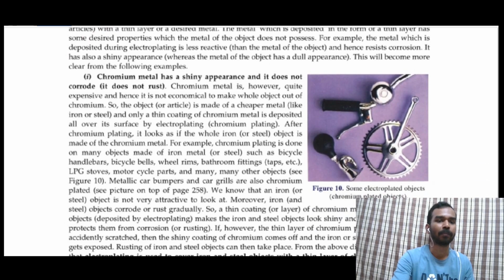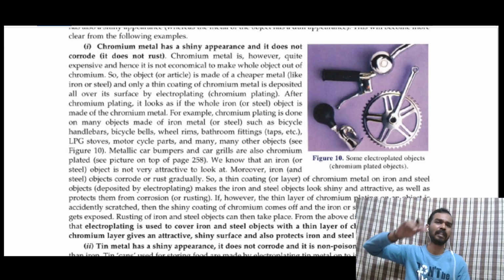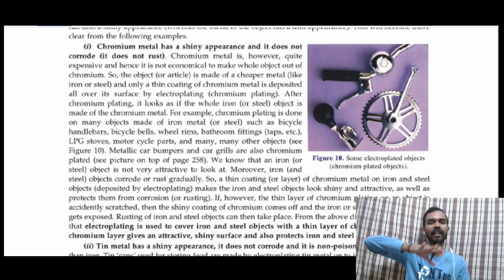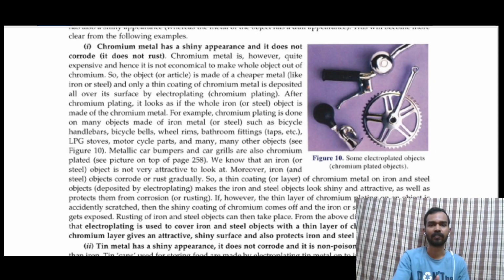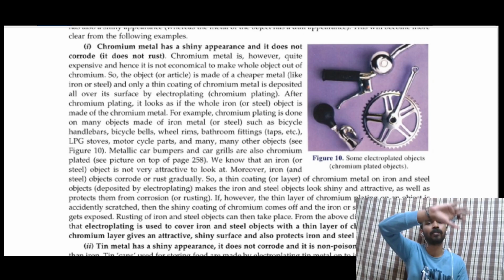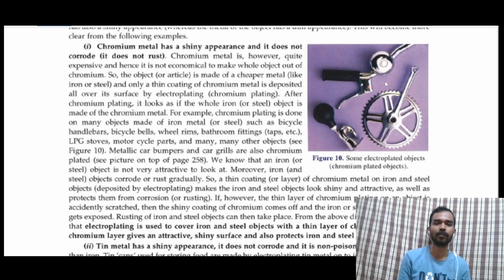Now this is the example, like you can use any material, put it in place of cathode, and you use some chromium as anode. Okay, and you use a chromium solution for electrolyte, then the chromium will go from the anode into the electrolytic solution, and from the electrolytic solution gets deposited onto the cathode. So in this way you can make these cycle parts more shiny, chromium coated.